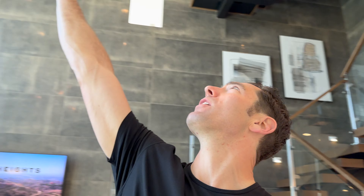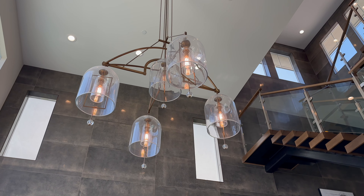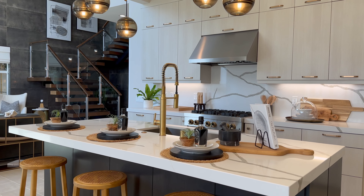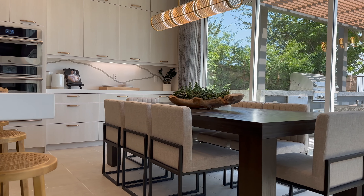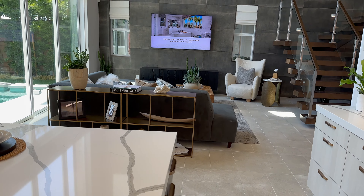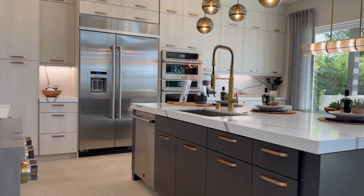The thing that immediately captures my attention are these high ceilings — we're talking over 25 feet. And we have this open concept, beautiful chef-inspired kitchen flowing right into the dining area and pouring right into the living room. This kitchen has it all: island, tons of cabinet space, built-in deluxe refrigerator, and additional counter space.